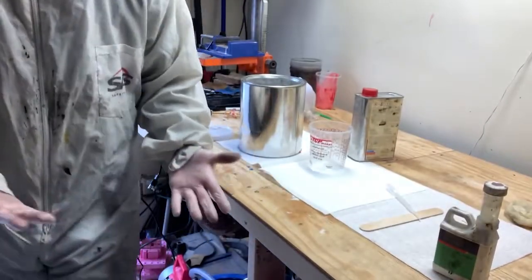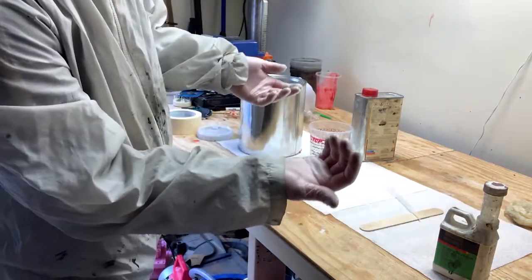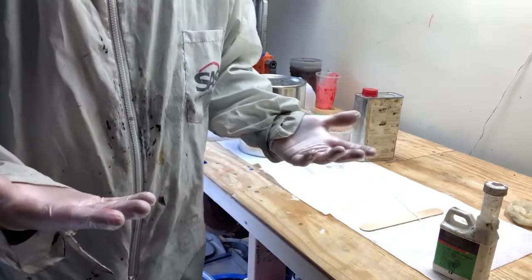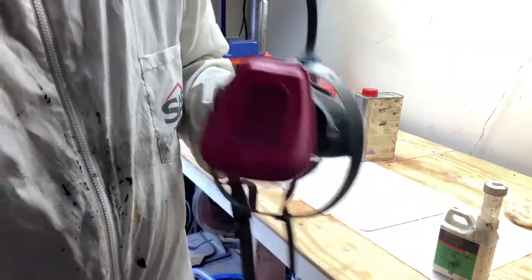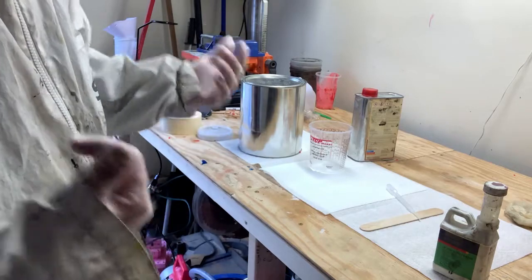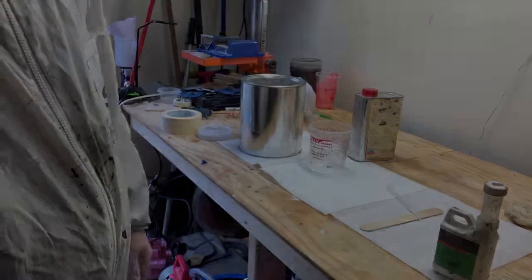Things that you're gonna wanna wear, this is the basic bare minimum. I've got what is referred to as a moon suit on Amazon. It's about 30 bucks, I think. I've got several of them. This one you can tell has been used quite a bit. I've got some gloves on and I've got my respirator. You wanna protect yourself. This stuff is highly toxic. I think this is the very bare minimum that you can do. Since this isn't a big part of what I do, I feel pretty secure in those things. So there we go.